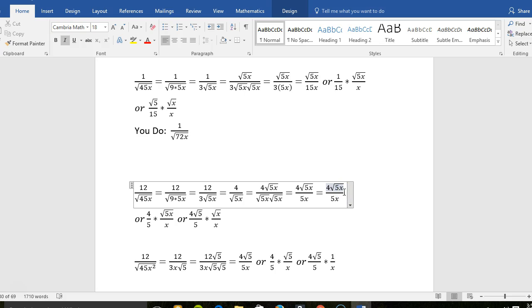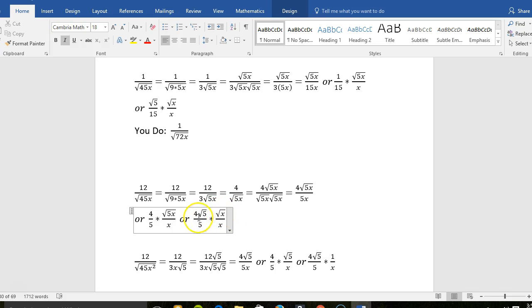And, well, that was redundant. Let me just get rid of this. Now I'd just stop here. Now if your professor insists, you can write it as 4/5 times radical 5x over x. Or, if you must fragment, I'd probably fragment it like this. You can put the radical 5 here and the radical x here. So you'd have 4 radical 5 over 5 times radical x over x. By radical, I mean square root. But to be honest, guys, I would leave it like this right here.